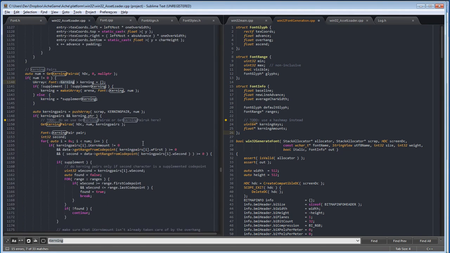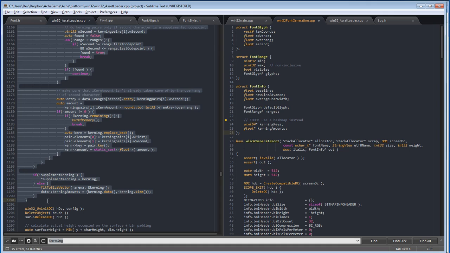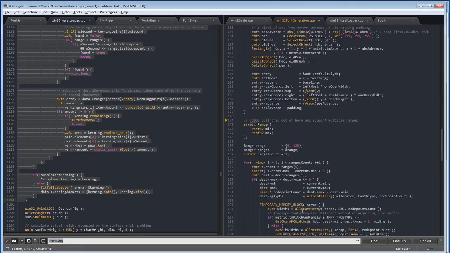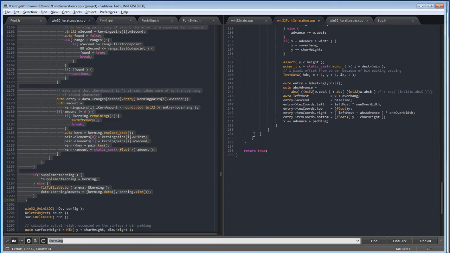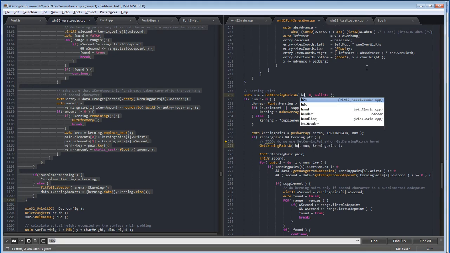Okay, let's get back to the kerning pairs code. So we're getting the kerning pairs.